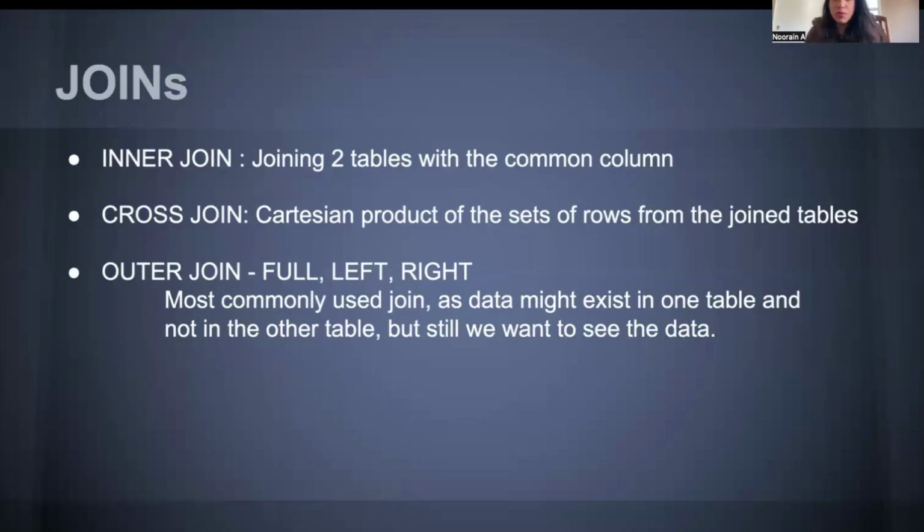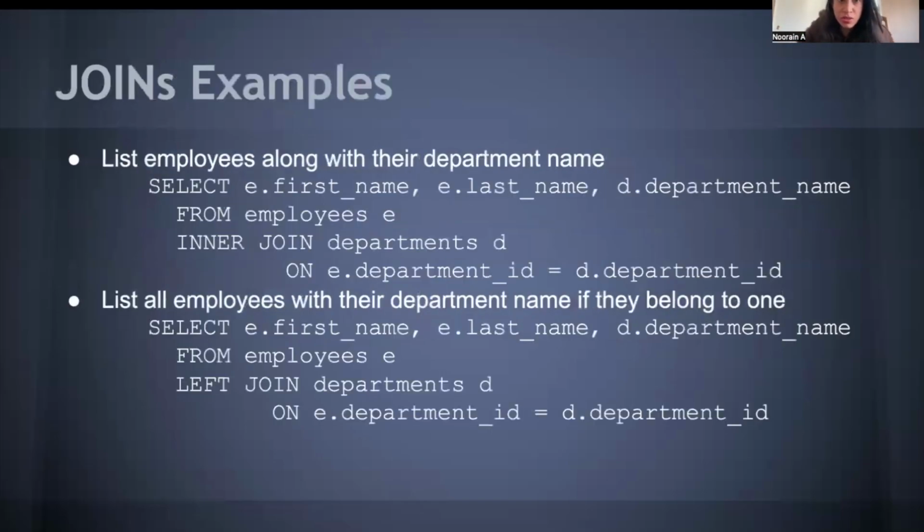Left is most commonly used, I would say. Left join is basically, like I said, if you have tables A and B, A being your left table, you would want all the data from the left table, regardless of whether a matching record is found in table B. So say there are 5 rows in table A, and 2 rows in table B. It doesn't matter. Your output will have 5 total rows, and if table B doesn't have a record for them, you'll get something called null values where it doesn't match.